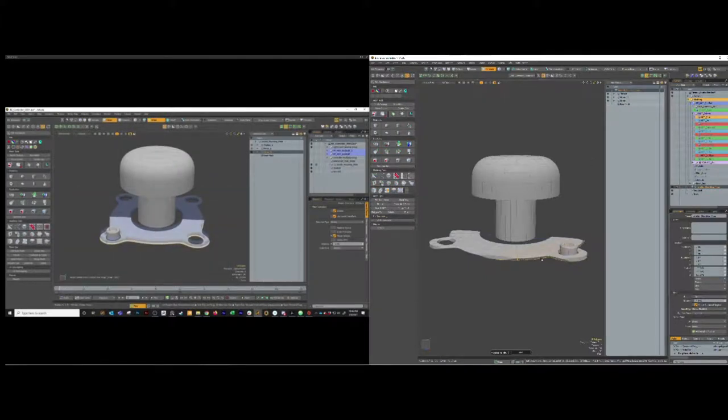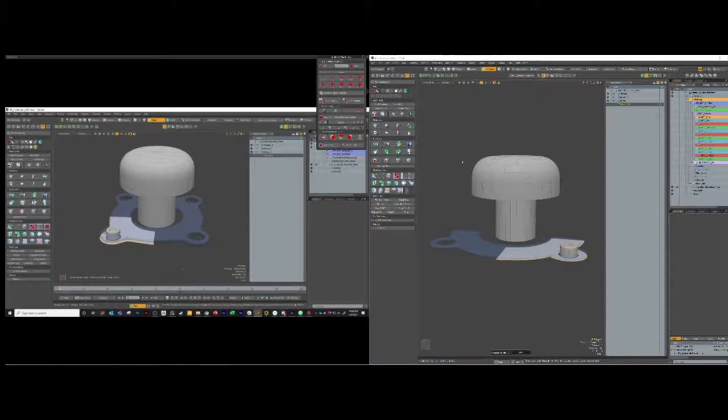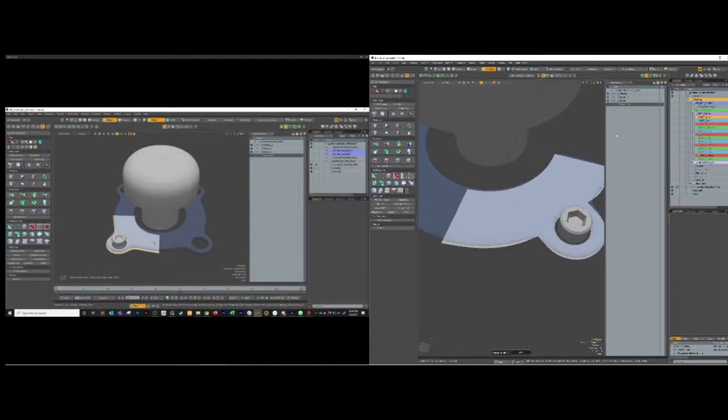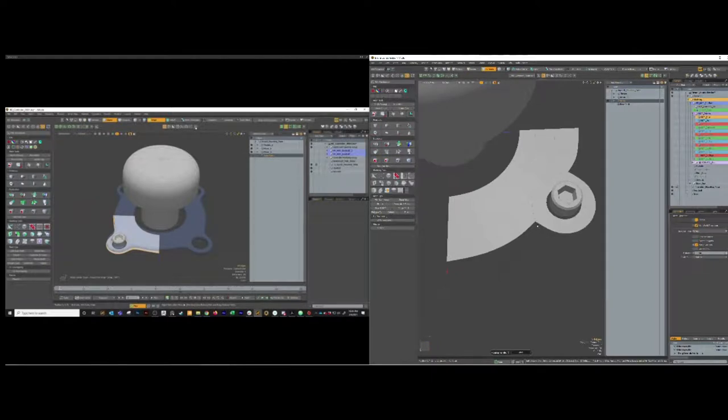Select all of your edges and make sure they're set to zero - you can do that in the Atteria weights. You need to be in base mode. Go up to your next mirror - let's try to figure this out one step at a time. Turn off the things above it. Is that mirror on right now? This geometry right here - is that an issue? It might be. Something about that looks weird. Switch over to vertex mode and turn on your merge vertices tool. For me that's Shift+4.